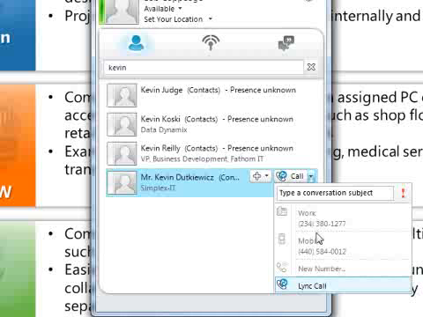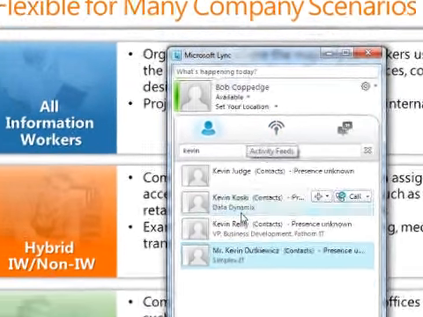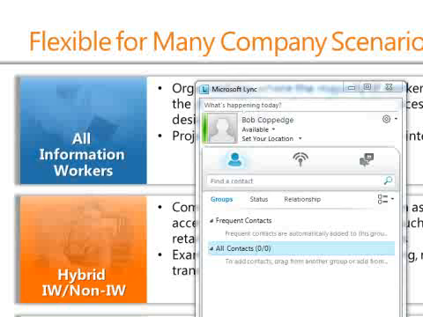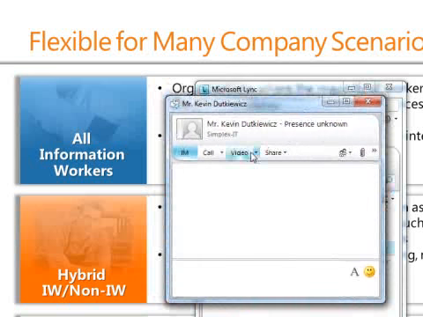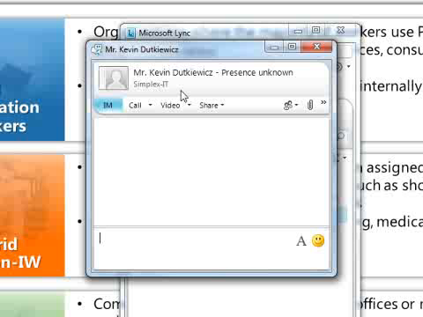Put in the subject, call him at work and mobile. And let's see. And this is not going to work because we don't have it connected. But I can also specify whether it's going to be a video call, audio, all that kind of stuff. So I'm going to see right off the bat whether or not he's available, and then I can connect accordingly.